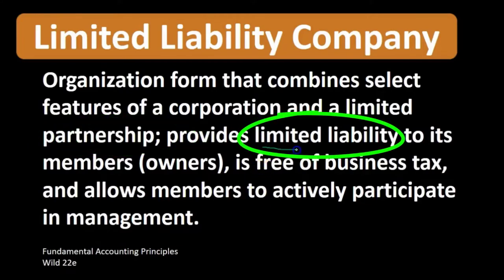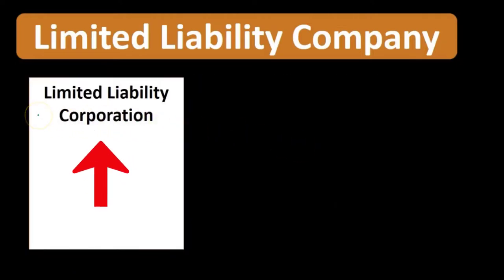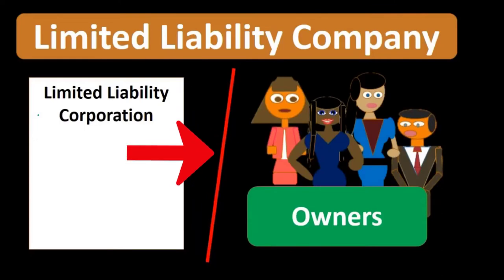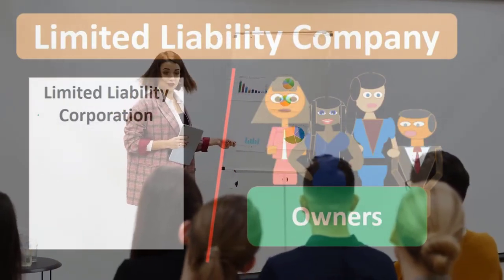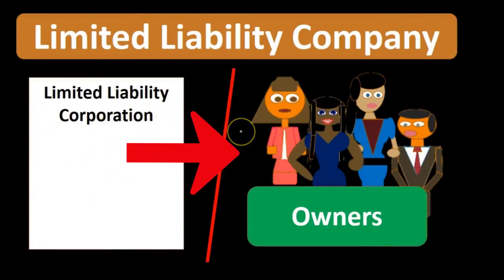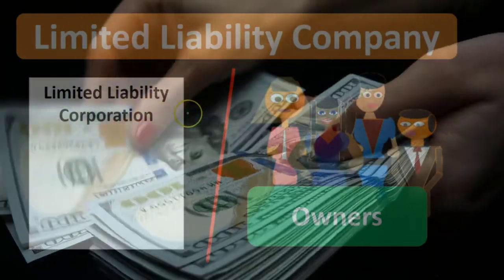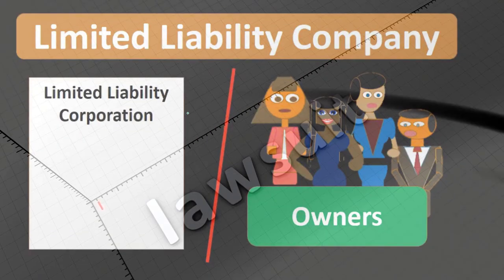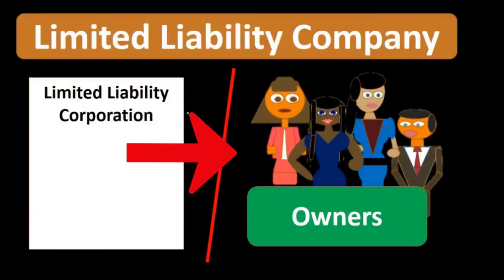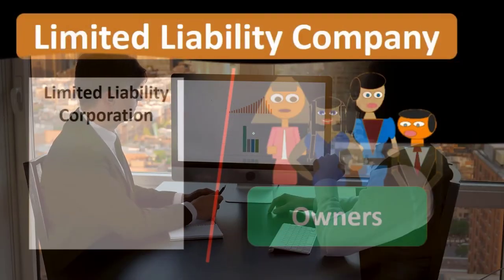Having limited liability is a feature often associated with the C corporation. The idea of a corporation is that we want to keep the corporation separate from the owner. A corporation is a separate legal entity, so the corporation's own assets and liabilities are subject to any problems on the corporate level. There is a divide from the personal assets of the owner — owners put money into the corporation as an investment, and if there's a problem or a lawsuit, it happens to the corporation as a separate legal entity.